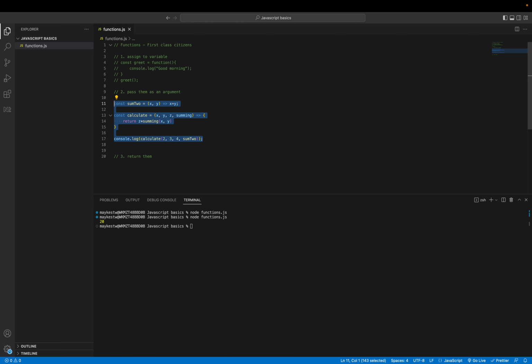Now let's move to the last case. You can even return a function from another function. Let's see an example. Suppose there is a function in which we are just greeting.